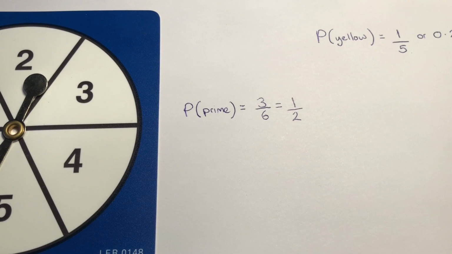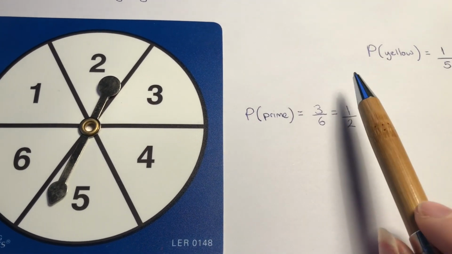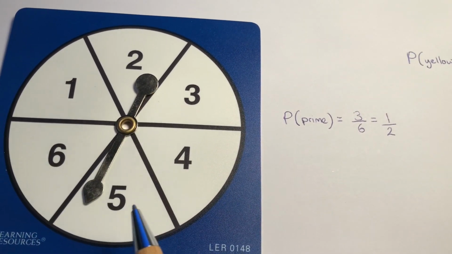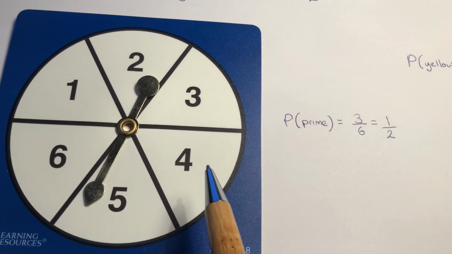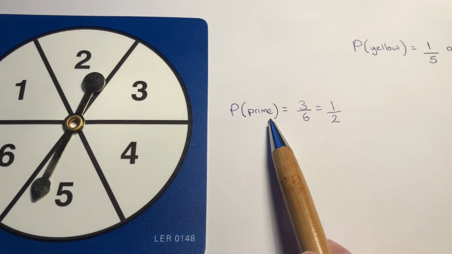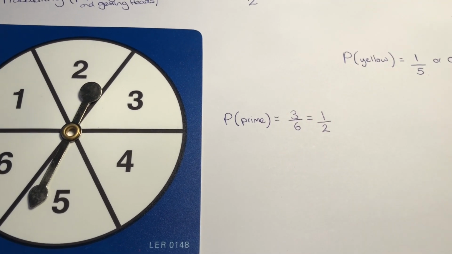And we end up then with the number 1/2. The probability of getting a prime number is a half. And that makes sense. Half of the numbers are prime. Half a prime, half a not, so the probability will be a half, or 0.5, or 50%.